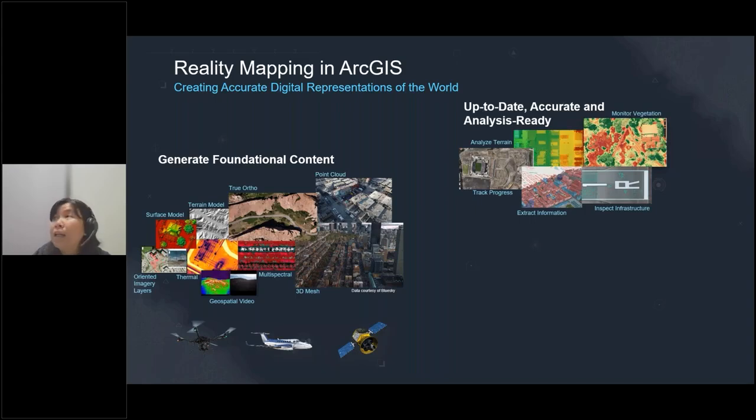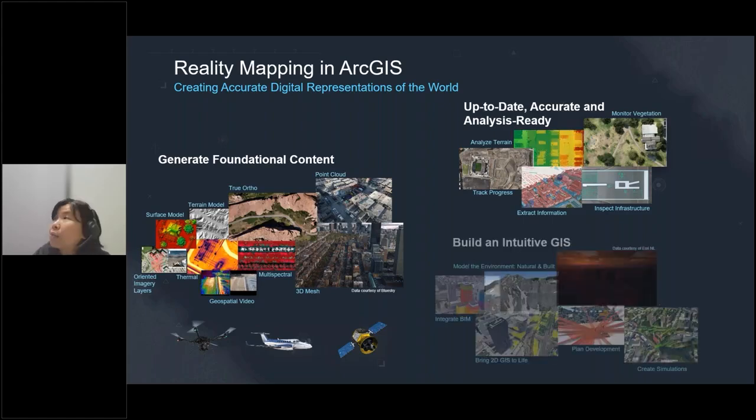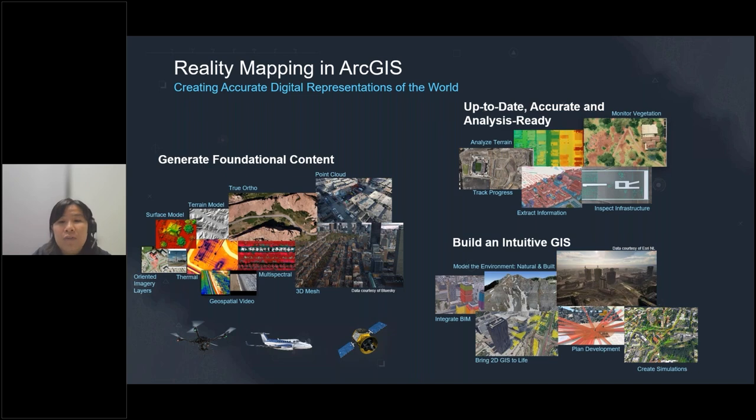This content is highly accurate down to the pixel and is analysis ready for workflows such as feature extraction and change detection. The 3D data products allow you to build a photorealistic GIS experience which can serve as the foundation for the creation of digital twins.